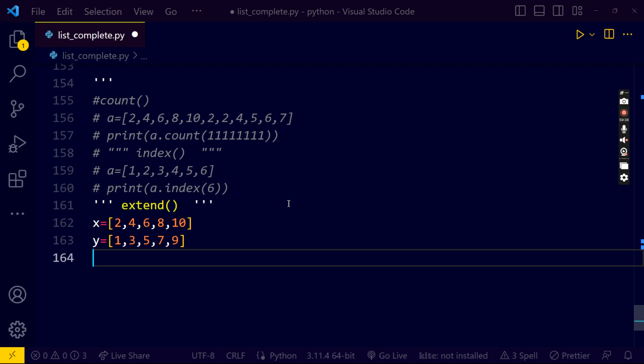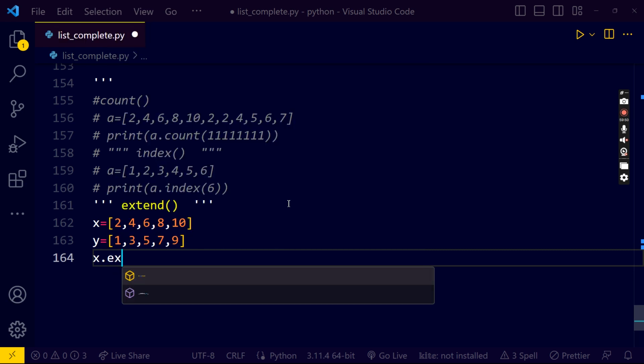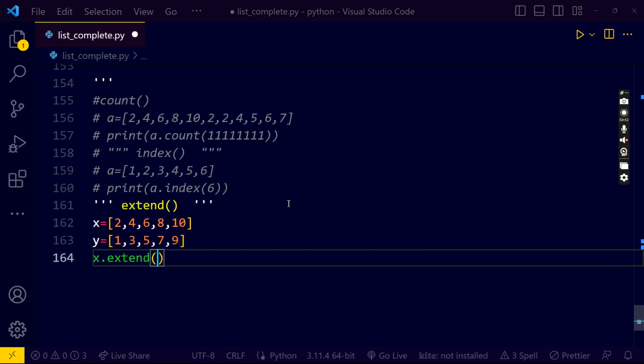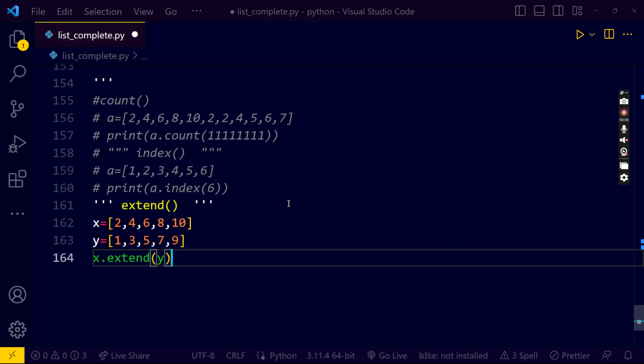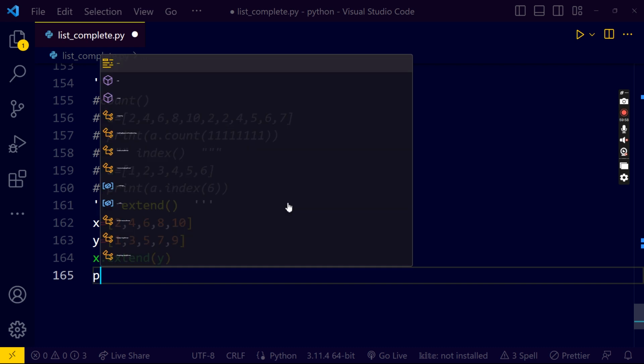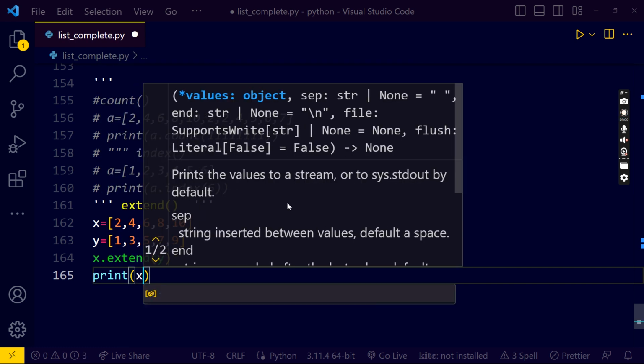Next, if I want to extend anything, let us see. x dot extend, and I want to extend y. Next, print x.